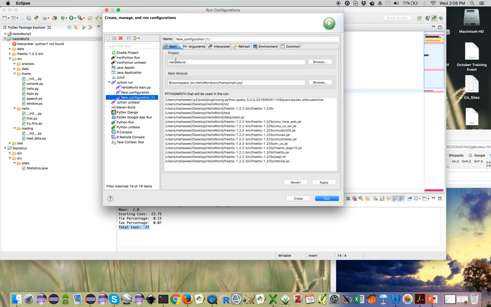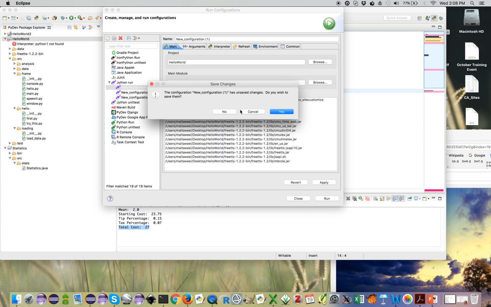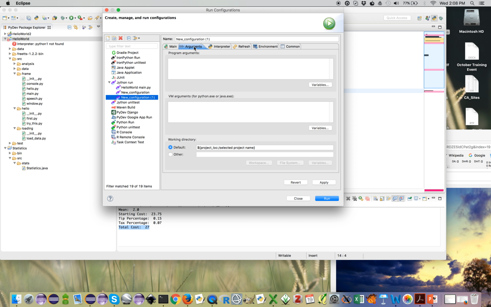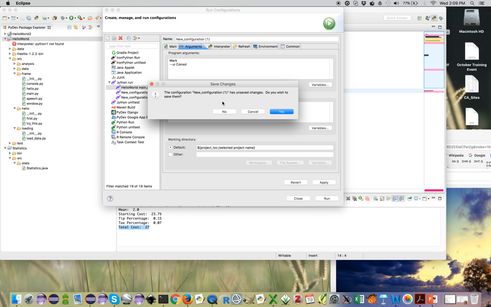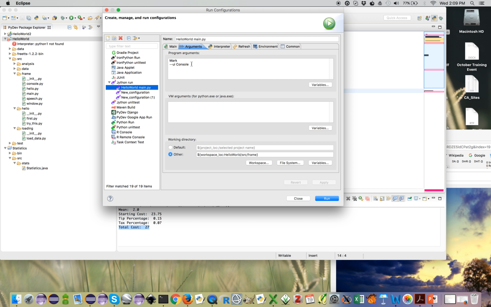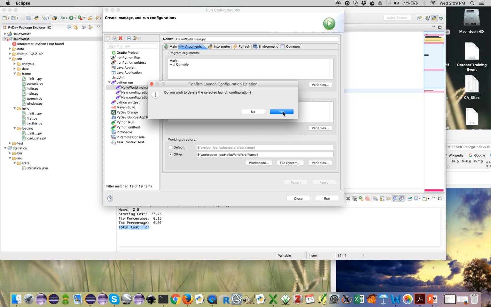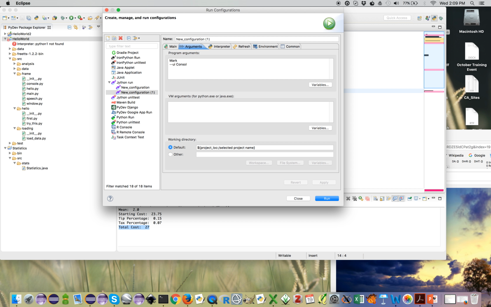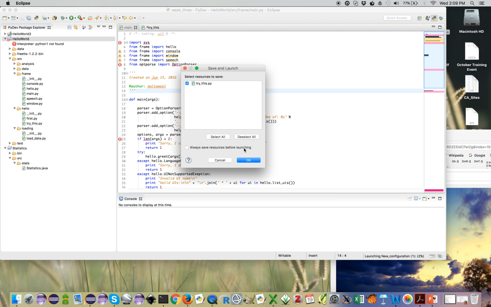I do need to create a specific argument for this. In this case, Java is expecting some input information coming from the run. The input is my name, Mark, and then it also needs the user interface. Let's say console. Okay, so I'm going to use this. Let's save that for a second. I should probably get rid of this one. This is an old one I had. Make sure I spell console correctly, and we're going to apply this and test it to make sure it runs. So save it.